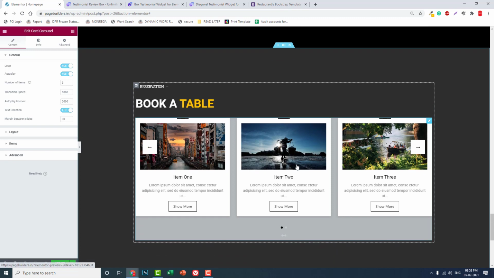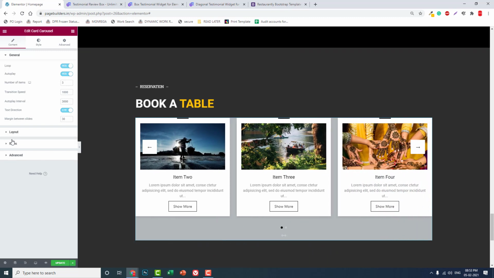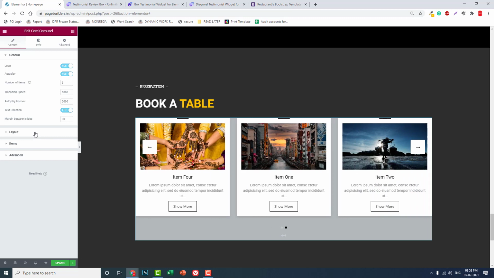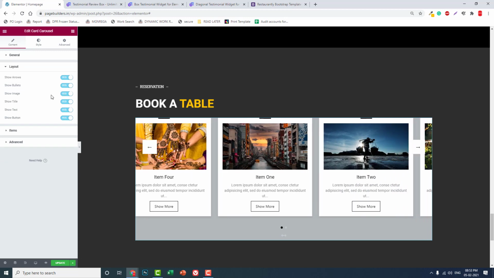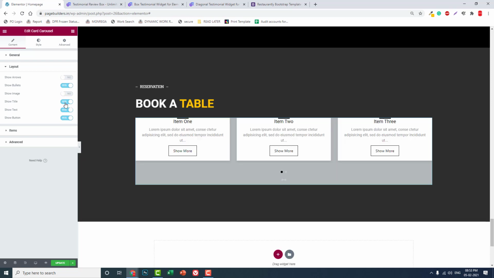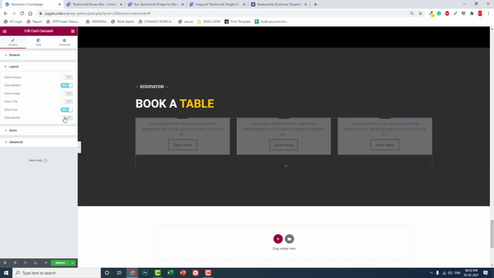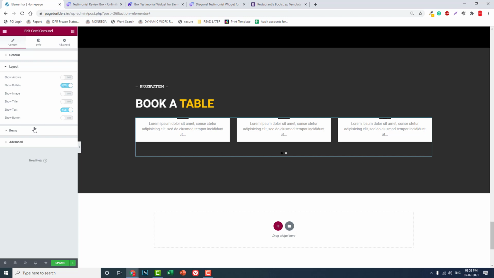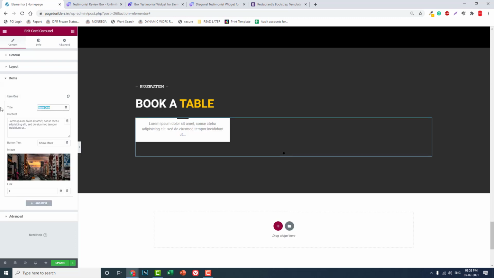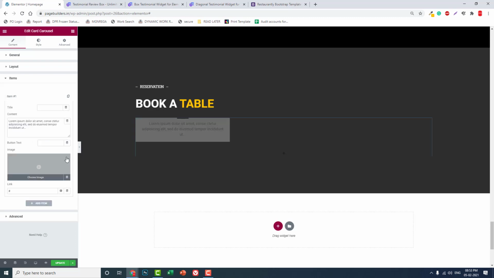And next thing, we're going to remove the arrows, image, title, and button. Leave behind only the text and the bullet. Here, remove the title, button, and image, you can also remove the text.